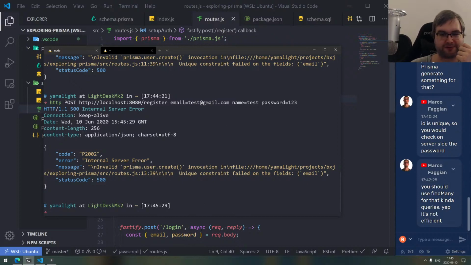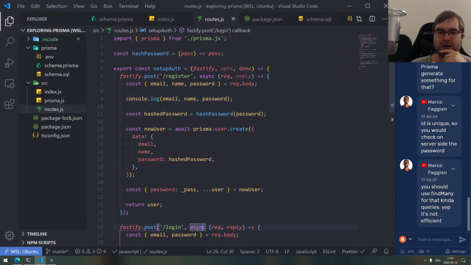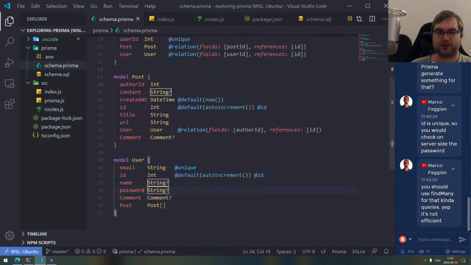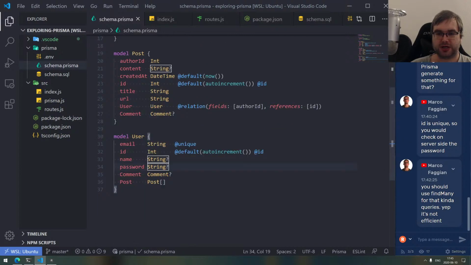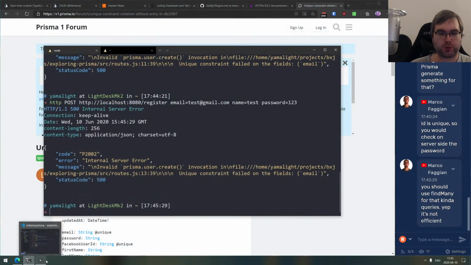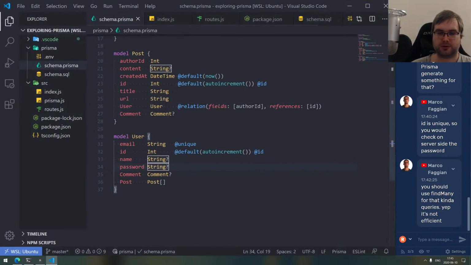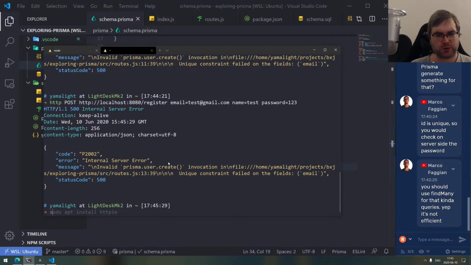This is like pure suffering here. Invocation. Yeah, okay, so you tell me that unique constraint failed. Where's the user definition? String unique. I'm pretty sure we don't have any. What? Wait a second. Where's my VS Code? It collapsed on the wrong screen. I'm pretty sure we don't have any.